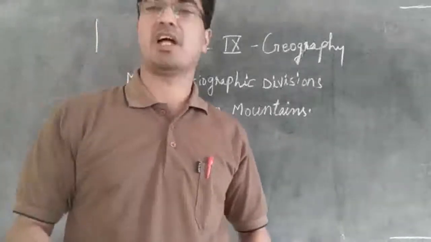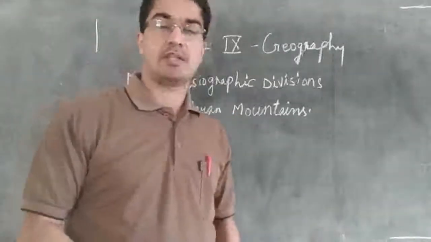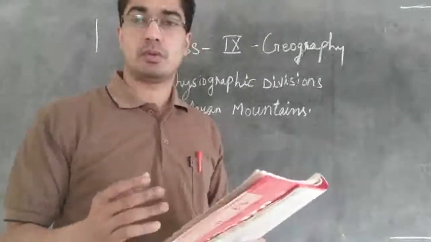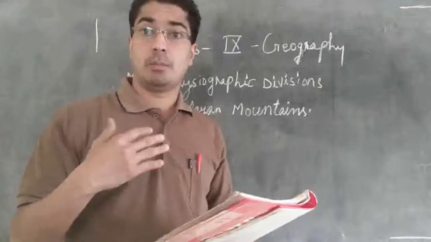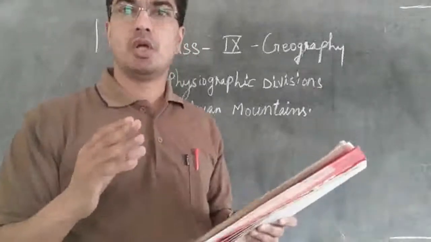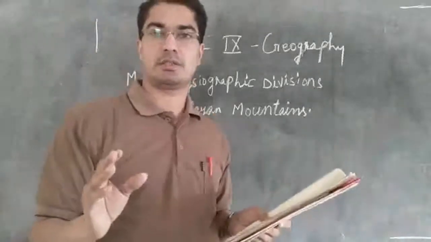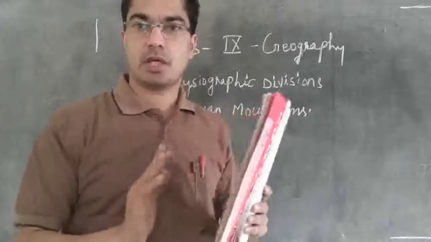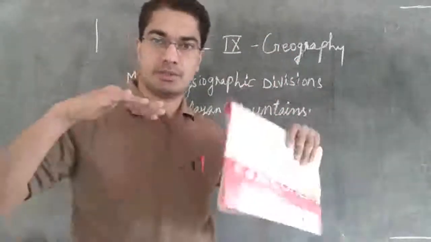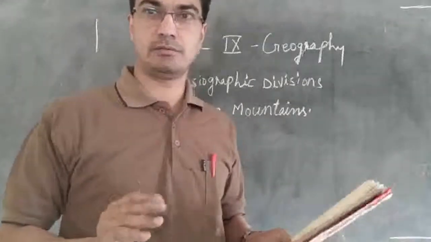Yesterday we just started our second lesson, which is about the physical features of India, and we saw how millions of years ago the earth moved, the plates of the earth moved in different directions, and some collided with each other and folded up and formed mountains, and in some places it went down and formed valleys and so on.